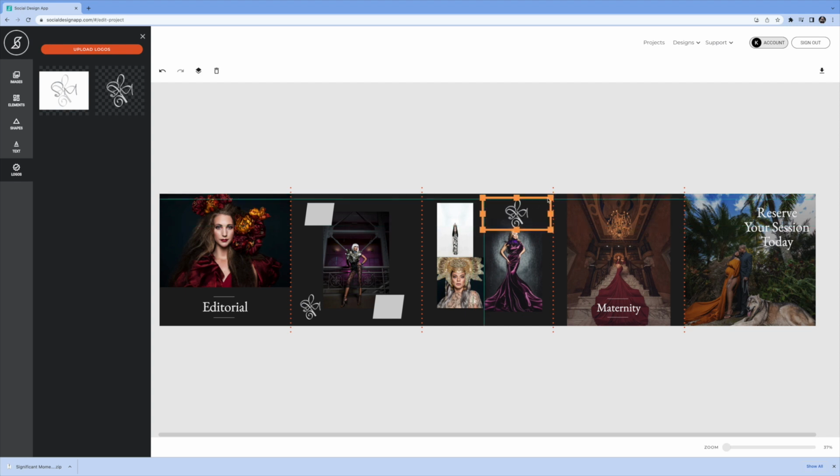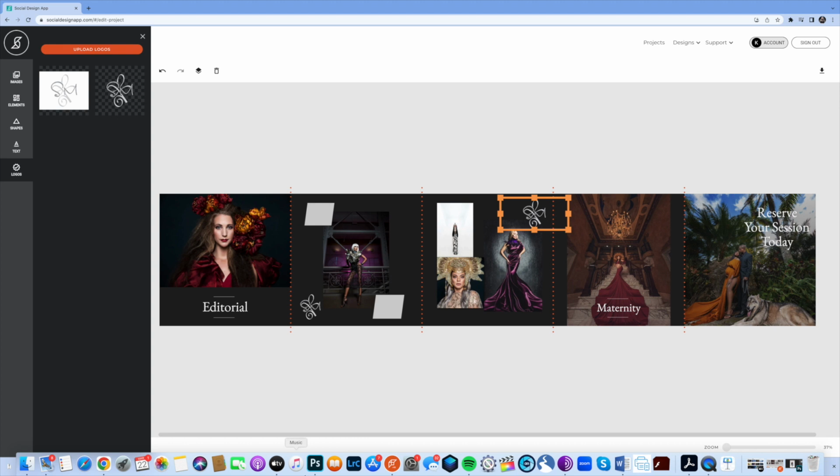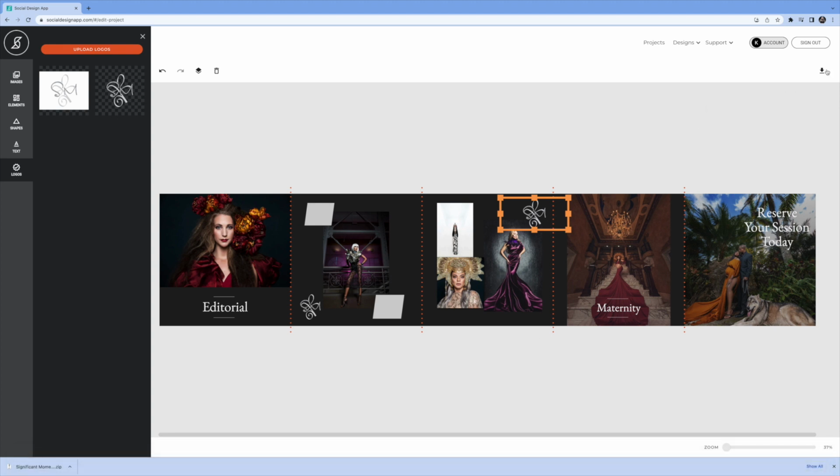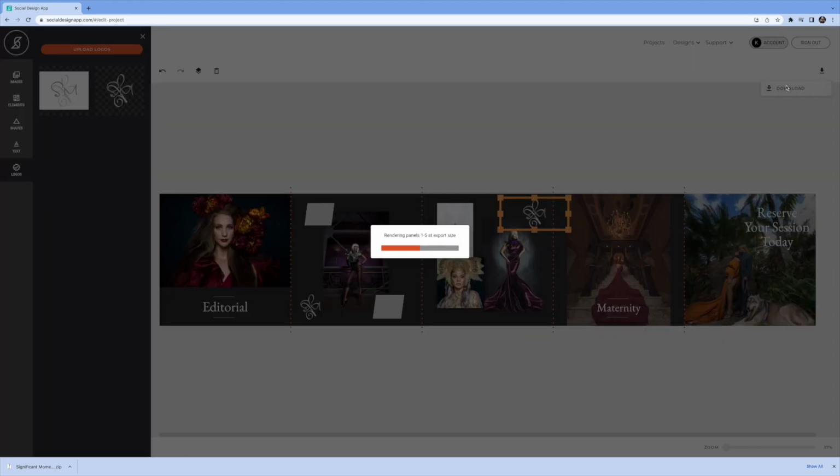Now, technically, you could put your logo or your symbol on every single page if you wanted to. This just shows you how customizable the social design app is and how easy it is to incorporate things. You can leave it as is, or you can play around with it a little bit. Main goal here as I start to export and download them is that something that would typically take you a few hours to compile is now taking you a matter of minutes, depending on how in depth you want to change things, or whether you're going to just leave it as is.